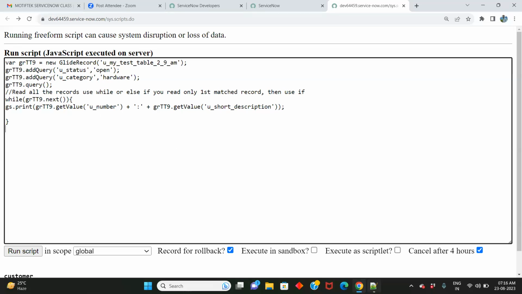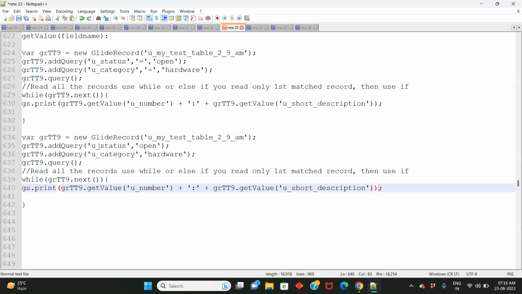And one more thing here, I have two conditions here, right? Now, if the number of conditions increases, I have to write more add queries like this. So what is the alternative for add query?